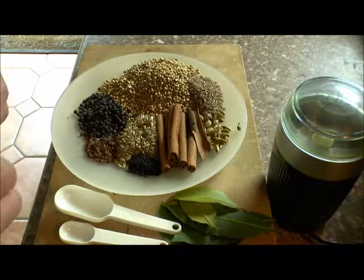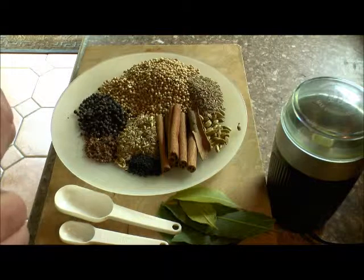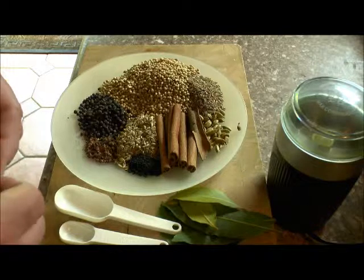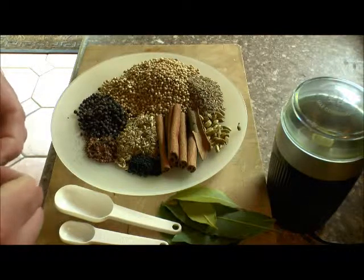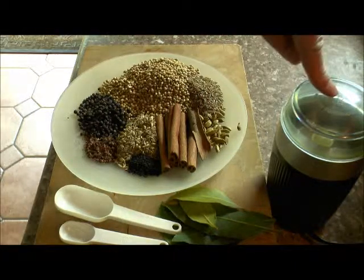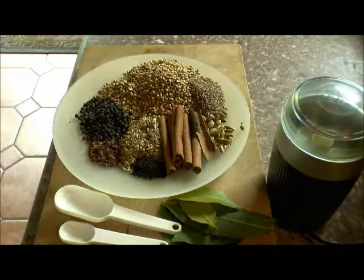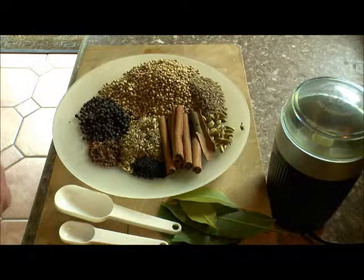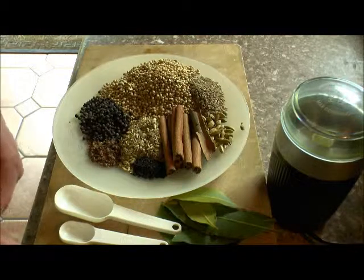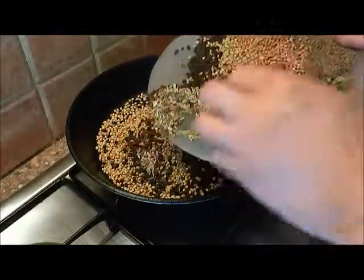So we're going to toast the spices in a saucepan or a frying pan, and once they've released some of the oils in the seeds and start to smell an aromatic flavour, you want to watch this because you don't want these to burn. We're going to grind them up in our spice grinder, and then this is available to store for the next month or so. This is going to be quite a flavoursome addition to any curry that you want to make. Garam masala is a bit like the equivalent of salt and pepper in the Western world.